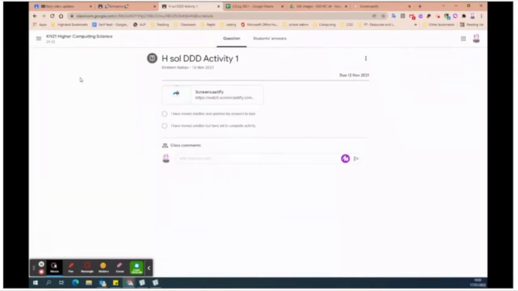So when I set my feedback as a question, I put a to-do date on it. Most students, when they're using Google Classroom, go and see what they have in their to-do list, what's got a due date. They don't go and read the emails. So that was why I decided to start using questions for feedback and instructions. Even if it was the lesson instructions, I'd post it out as a question and they just had to respond saying, I understand the questions and the task.